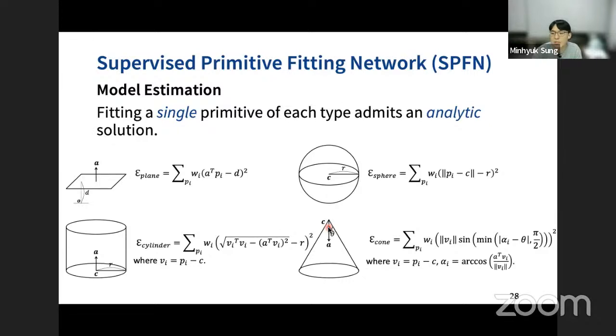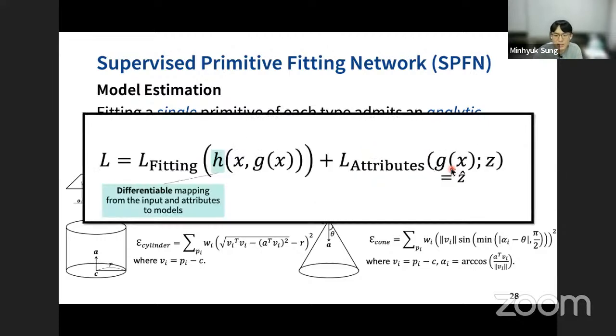We can even derive analytic solutions that minimize the fitting error from the points to the primitive surfaces. The idea is that we figure out the segmentation problem in the first part, so that we can make the problem easier in the rest of the pipeline. The analytic solutions become the differentiable function h here, which maps the intermediate attributes to the final primitive parameters. So this is the basic idea.